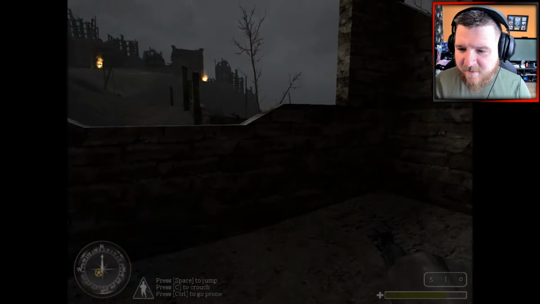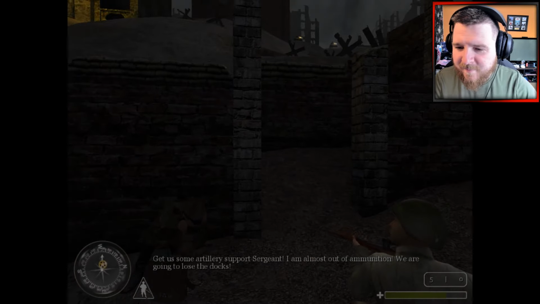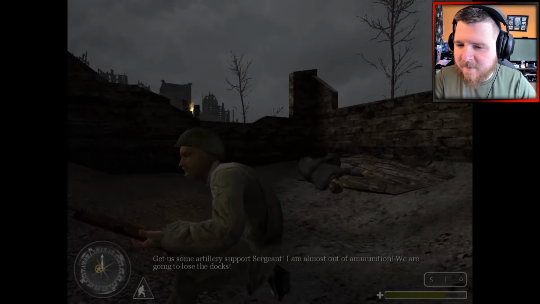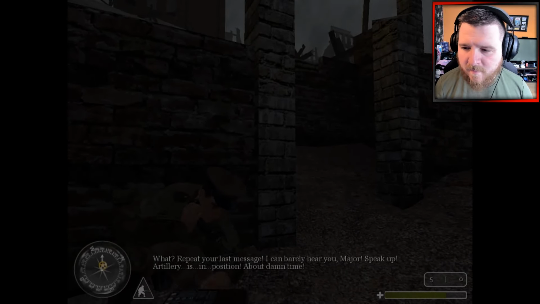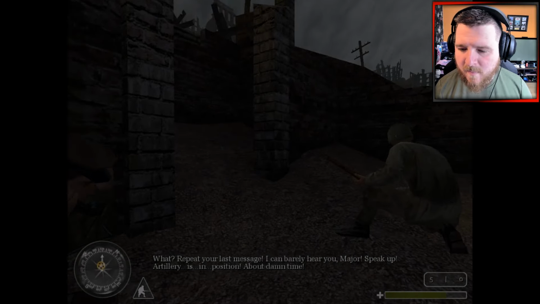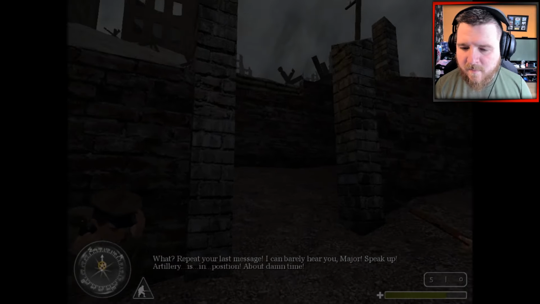Die, you coward. Get on some artillery support, Sergeant! I'm almost out of the region! We're going to lose the dogs! What the hell is this thing they are trying to do, comrade? What? Repeat the last message. I can barely hear you, Major. Speak up! Artillery is in position!